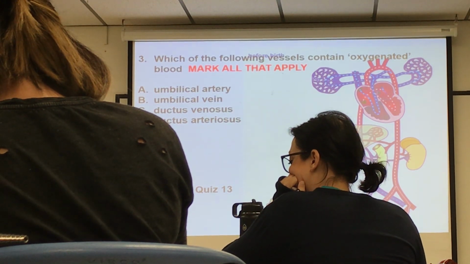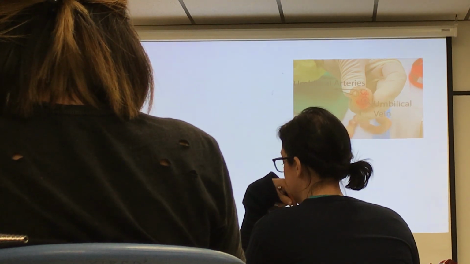Alright, so let's look at an image of the umbilical vein, and this is kind of small, but again, the two umbilical arteries are going to be of a smaller diameter than the umbilical vein because of the amount of smooth muscle that they have around them. Alright, now if the doctor, either the OB or the pediatrician, finds only one artery, they're not going to be able to do anything about it. It's a little late. Not that they would be able to anyway if they found it earlier, but it can give them a clue to look for other problems that the infant might have.